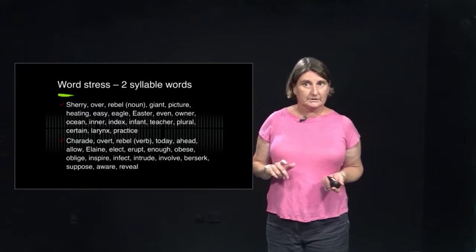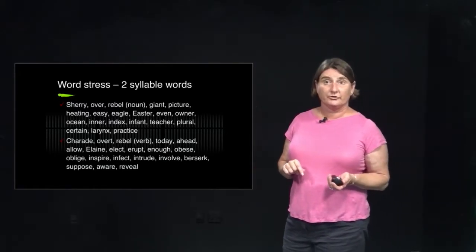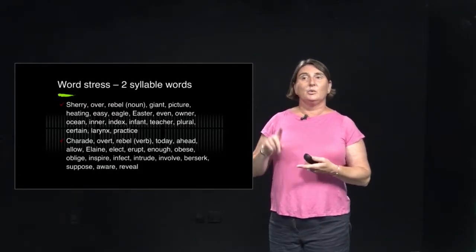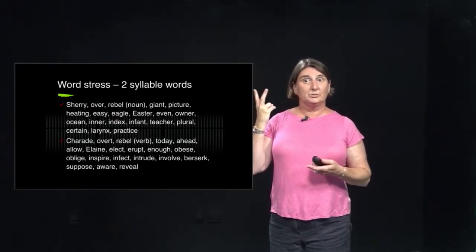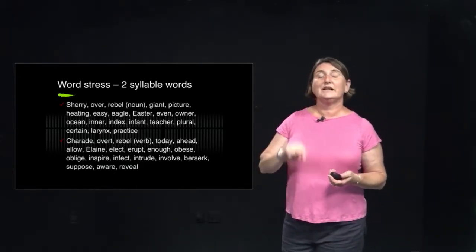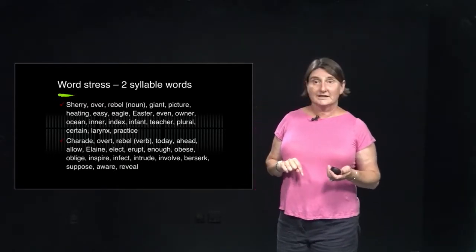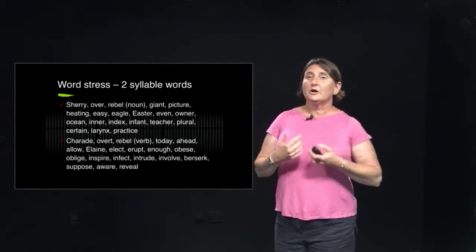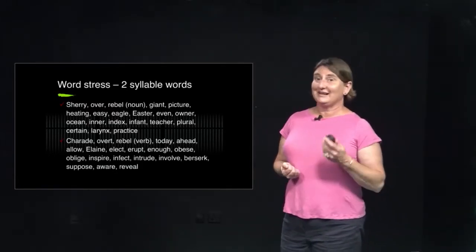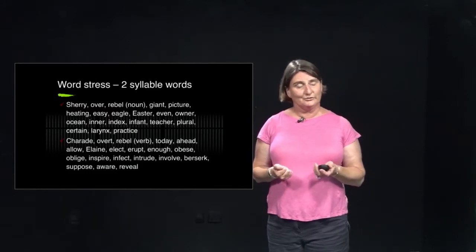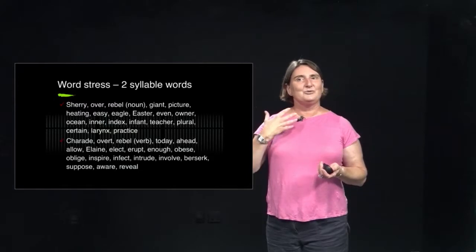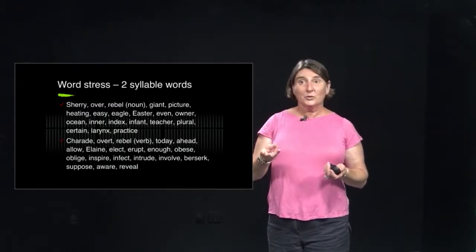We even find some interesting generalizations about nouns and verbs with respect to where the stress is. Usually a noun, if it's a two-syllable noun, will usually have its stress on the first syllable. If it's a two-syllable verb, though, it often has stress on the second. So that's pretty cool. There are a lot of patterns present in our words that we're only vaguely aware of. And that's one of the things that this class will do for you, is help to make those patterns noticeable, help you think about them, and work with them.